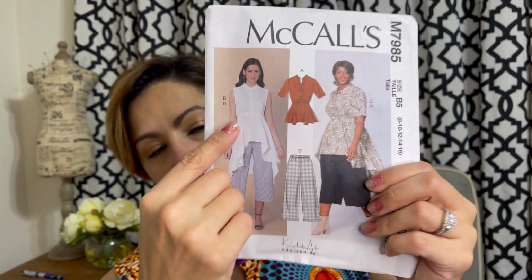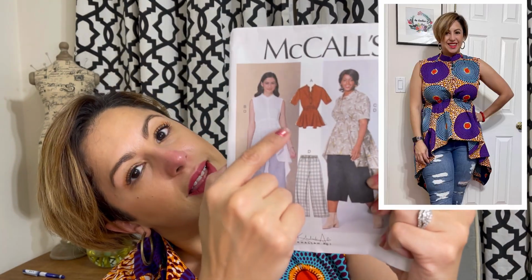It also has a casing that goes across the front here. I don't know if you can see that. Right there, that's the casing. And you put a strap through that front and it comes out the sides and you tie it in the back. So you can cinch this around your waist and I think it makes a really flattering look.